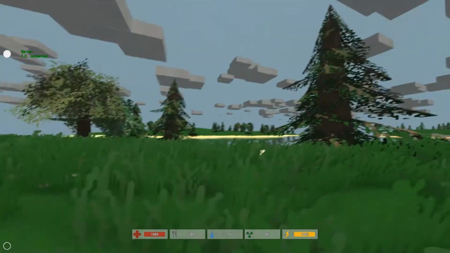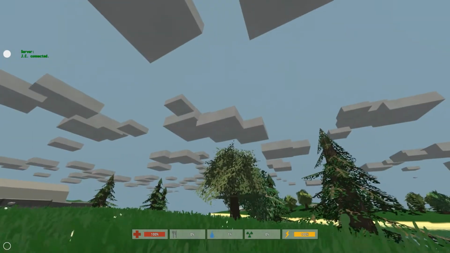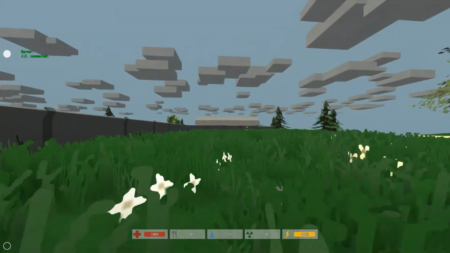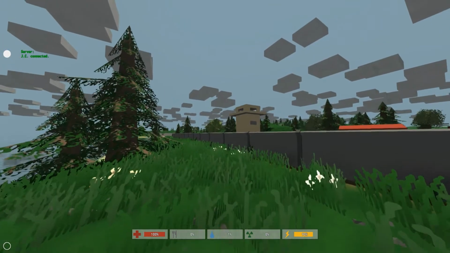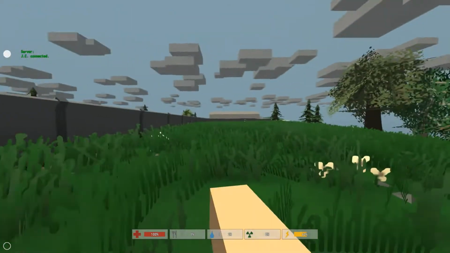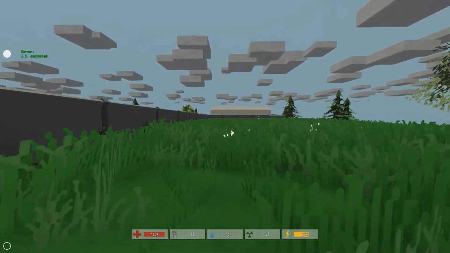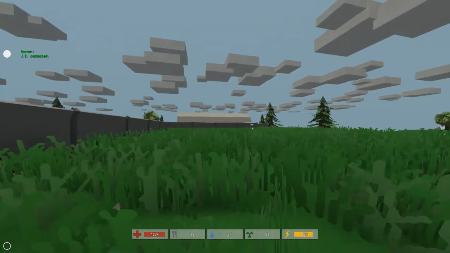Okay. Yeah, those are weird clouds. Where am I? Is this some sort of military base? You see? There's some sort of guard tower over there. Okay. I can punch with either hand. Good. Let's see this.